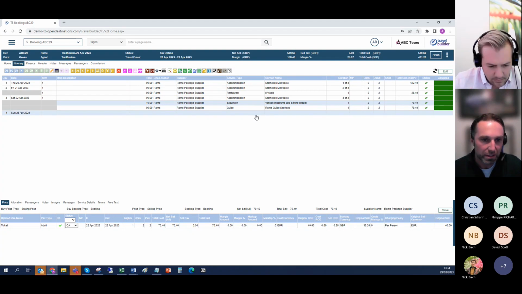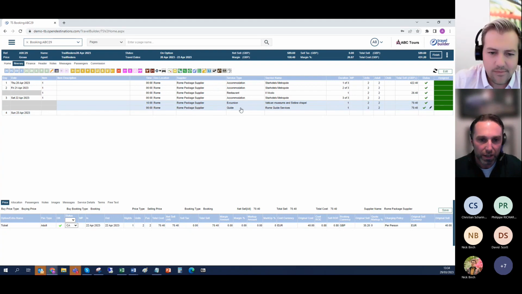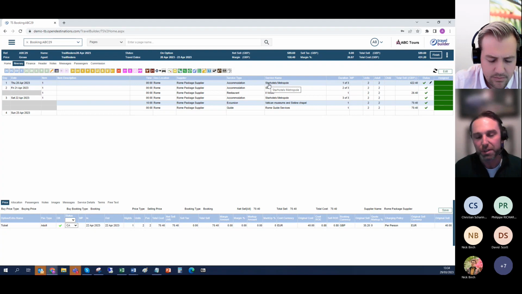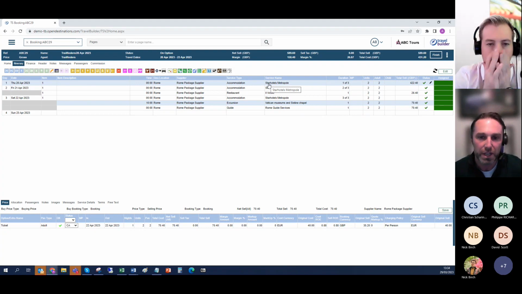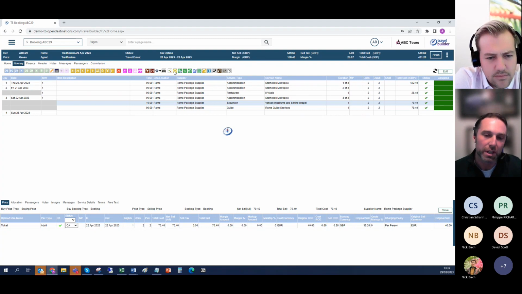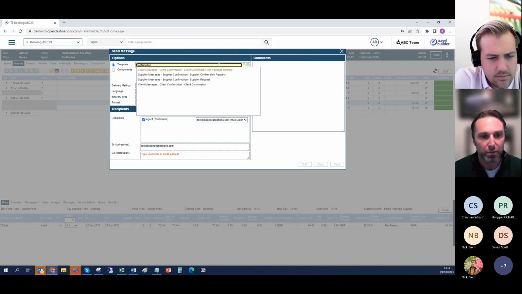If it's just a case at this point of getting that itinerary out to the client, then I think one of the main benefits of using Travel Builder is that once you have your document template for how you want to send this proposal out to the client, you can very quickly use that template and merge it with the itinerary that you've just created.